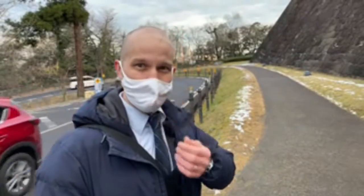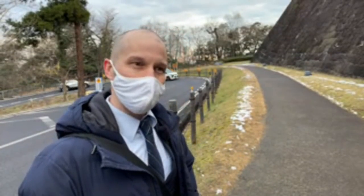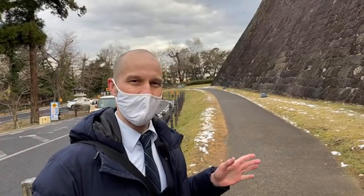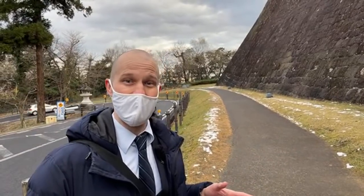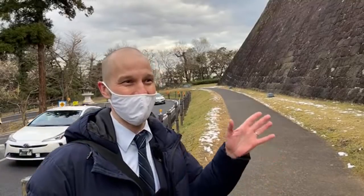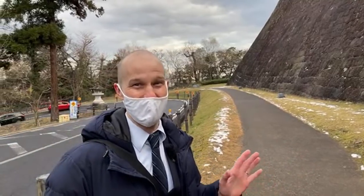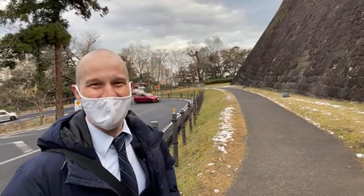Ronald writes in here, any reenactments or live shows or festivals for the castle here? Yes, the Bushotai are busy everywhere. Sometimes they're traveling across Japan, but occasionally they will have performances here, kind of a sword dance thing. But it's not just for show. A lot of the members, especially Date Masamune, the head one, actually practice martial arts in real life and can do Japanese traditional dance, and they are authentic. They really know what they're doing.